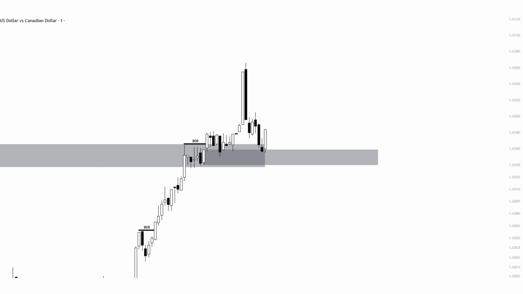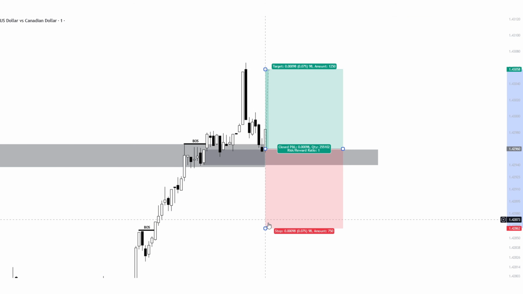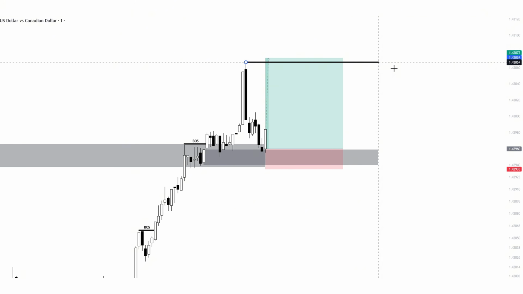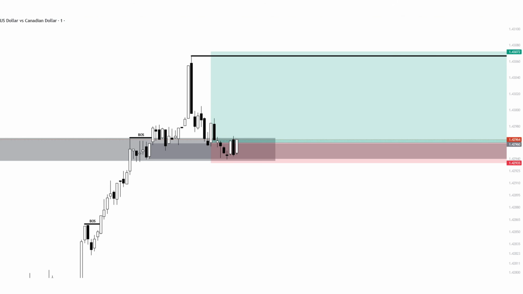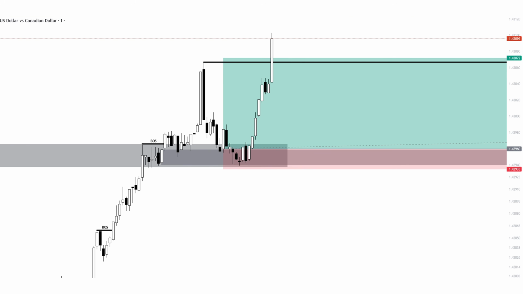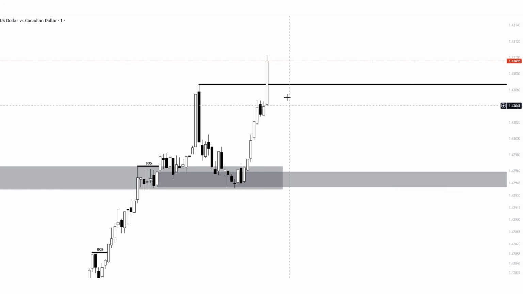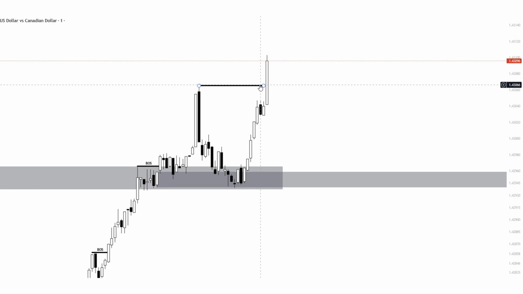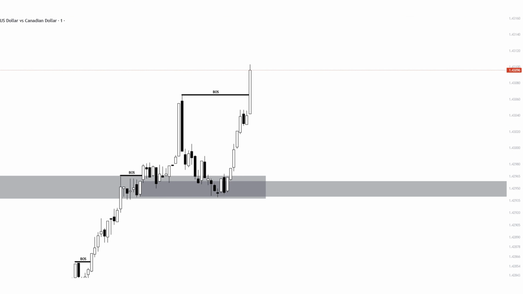Coming back to the chart and applying this model, we can place the buy-long entry on the internal demand. The stop loss goes below the demand, and also right below the newly formed support that was a resistance before breaking out, and the take profit is usually placed above the swing highs. So now it broke above the highs and closed the position with a take profit. By breaking the highs, we get external bullish breaks of structure, similar to the ones from before. So basically we can do the same type of trade if the market allows it.